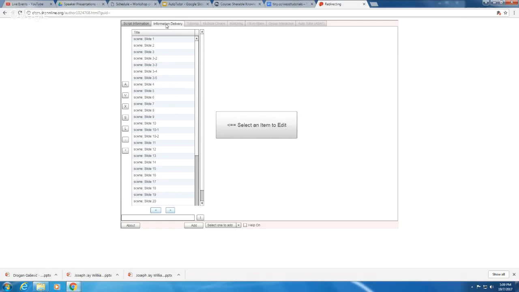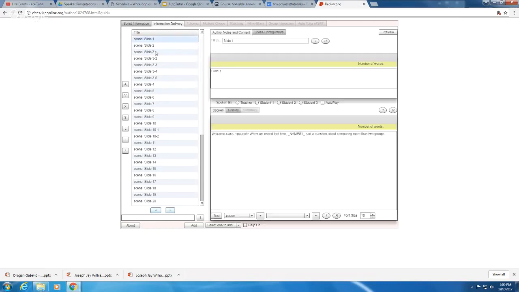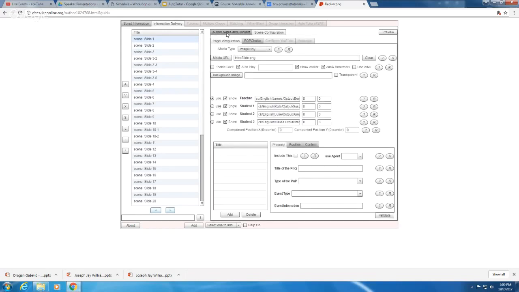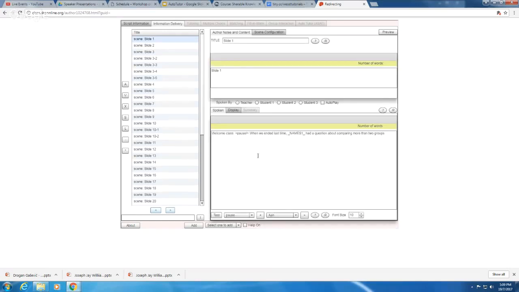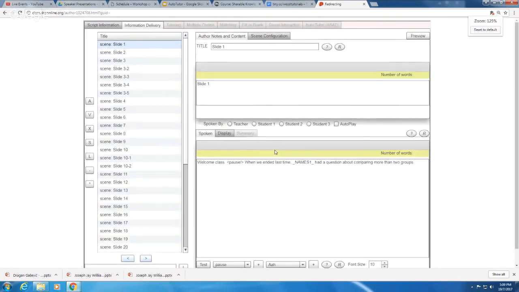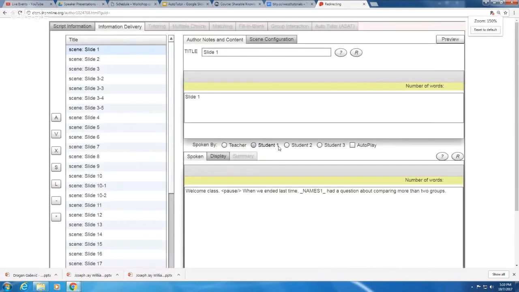Also, each one of those is like a slide. Remember, this is information delivery, so you actually can assign a specific piece of text. Why don't you try to zoom a bit more again? Will that be fine? Even a bit bigger, actually. Okay. This way it's also on the Google Hangout.